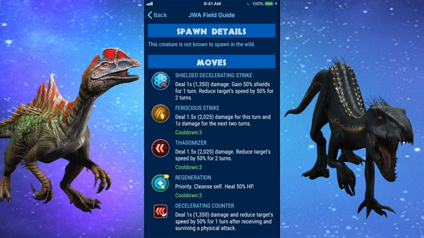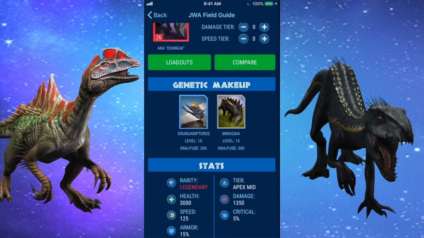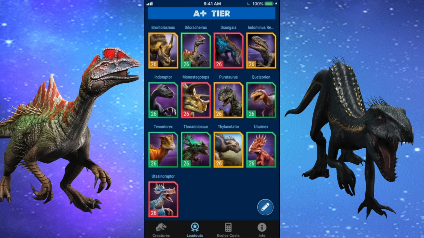So if your ferocious strike doesn't have enough damage to take it out, then you could go for shielding decel strike, and you also obviously take half damage from that as well. So it's got a lot of options going for it, and of course, once you get ferocious strike set up, you just start shielding decel strike, and if you need more damage, go with the multiplier on Thagmizer. It just does a lot of stuff, mainly damage, but it's a fun dino to use.